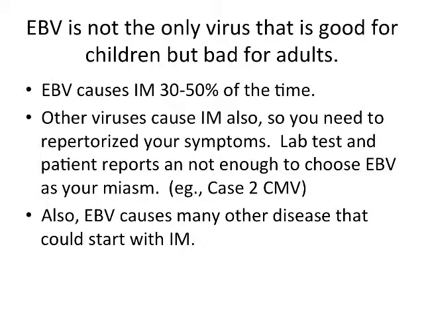In this course, there'll be lab tests and patients report, but this kind of information is not enough to choose EBV as your miasm. Case 2 will have a case of CMV, and it's similar to EBV. It's a very different symptomology, but it's similar in that you can get it as a child and never know because it will look like a passing flu or cold. Also, EBV causes many other diseases that could start with IM, but they become other diseases later on because the body is weakened.